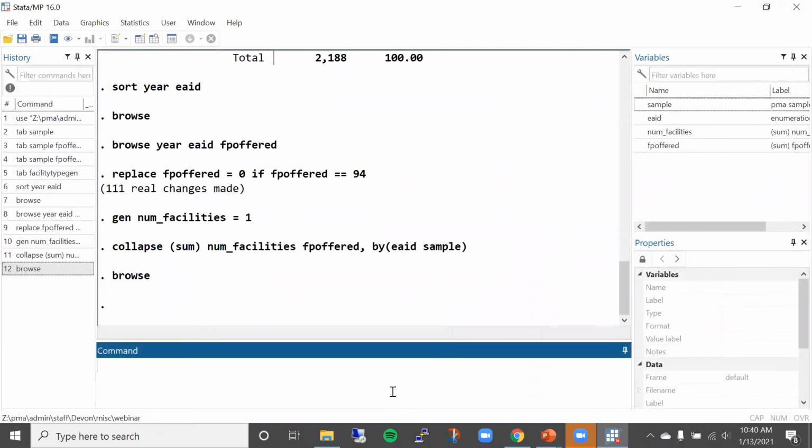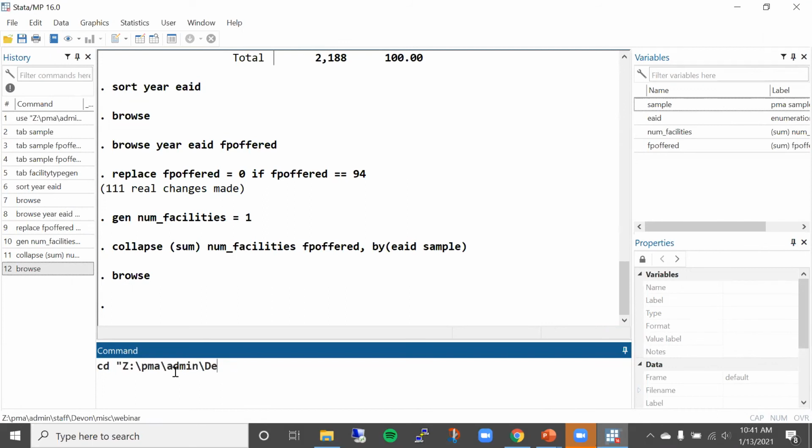So now that we have SDP data in the format that we want, I'm going to save it in a place where I would like to access it later. Actually, I probably just want to change the working directory.